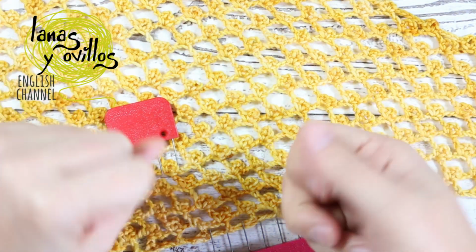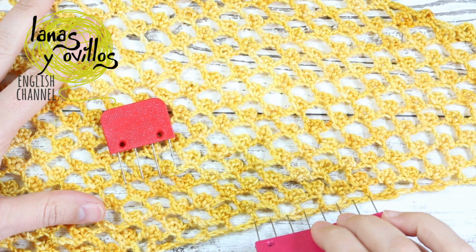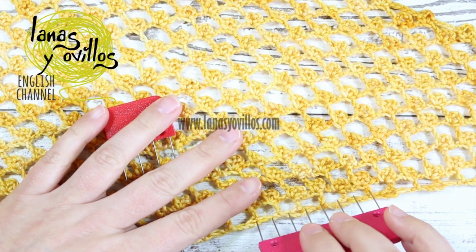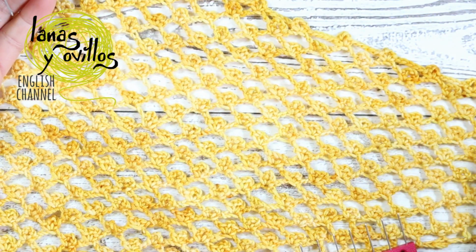and let it dry in a flat surface with the foam. The foam is the best to place the pins. And then let it dry, and you will have the shape of the shawl that you need, and you finished your shawl.